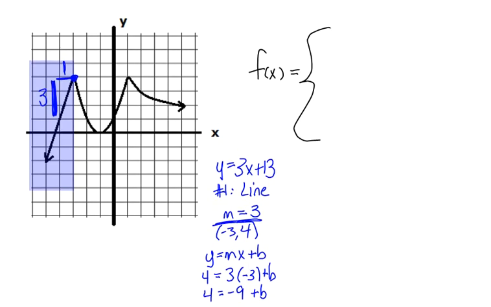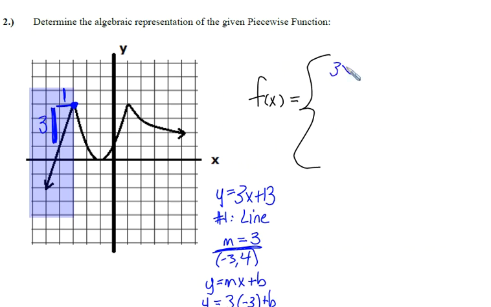So in the algebraic expression for our piecewise function, we will write this first piece, 3x plus 13. We put a comma then to designate what the domain of this piece of the graph would be. Notice it goes all the way to negative infinity, so x is going to be less than something, and x is specifically going to be less than negative 3. Let's put the or equal to option on that piece.